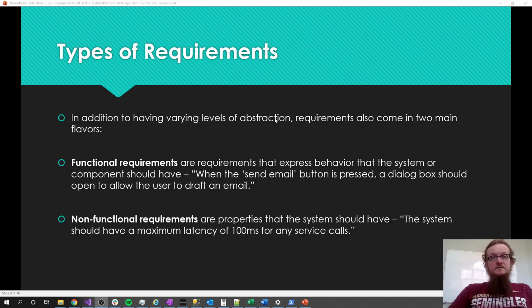Next, we have non-functional requirements, and so non-functional requirements are less behavior and more a property. So in this case, we have a non-functional requirement that the system has a maximum latency for any service call of 100 milliseconds. And so this is a very common non-functional requirement for multi-tiered applications.